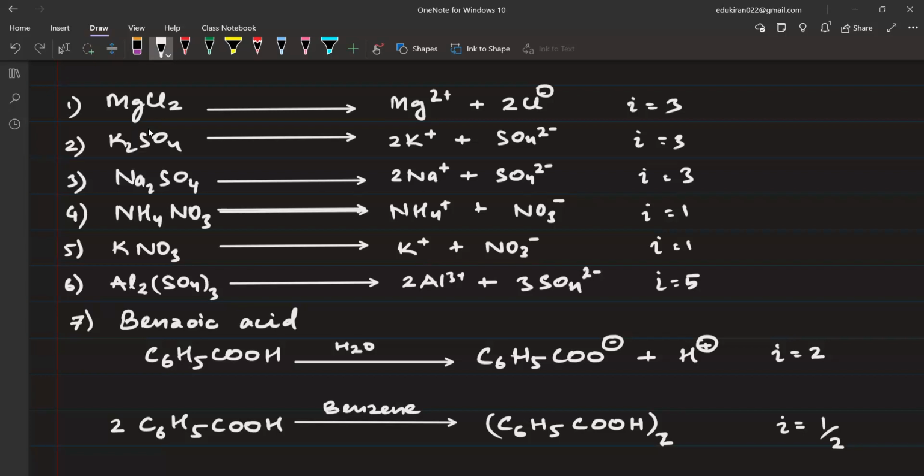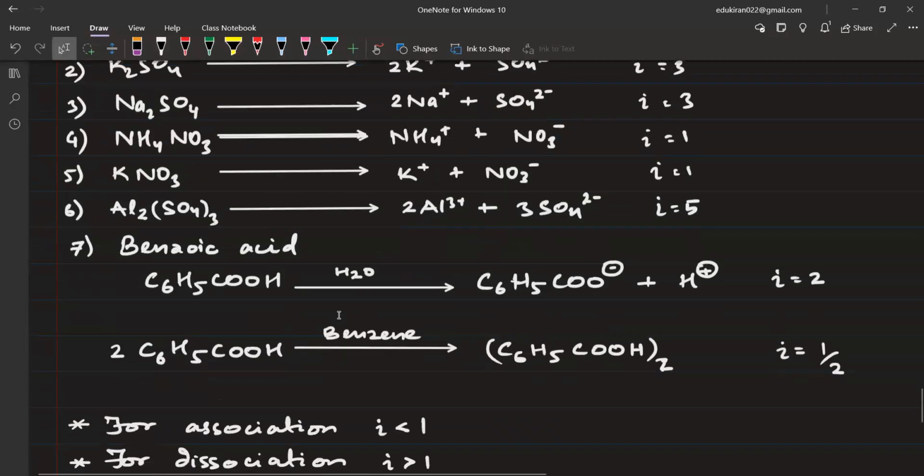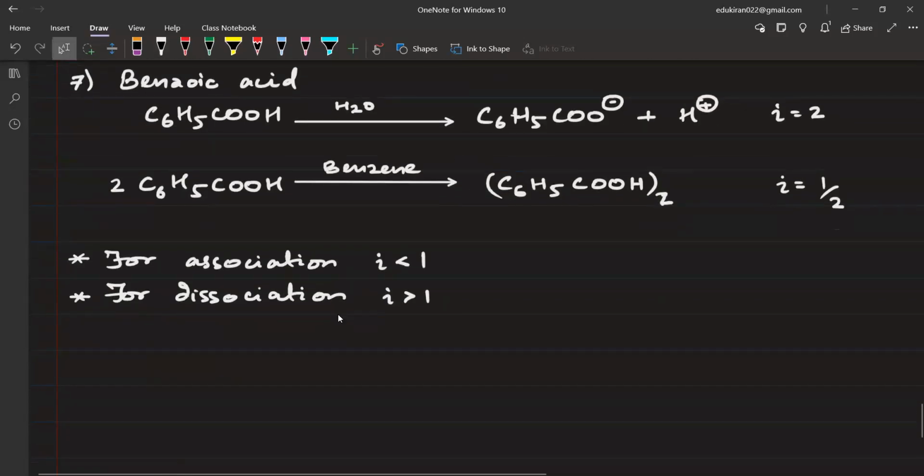For example, with Al2(SO4)3 you could have confusion. Even with NH4NO3, though you may know it, there could be slight confusion. I've written all those things here. In the case of benzoic acid, even though CBSE has not asked till now what will happen in water and what will happen in benzene, in the questions they have given two different types. Even in NCERT you will see that sometimes benzoic acid is associating, sometimes dissociating. That is why I told you. Don't have any confusion. Those who study a little have this doubt, the others don't even get the doubt.